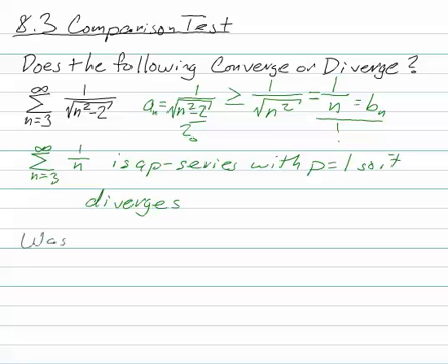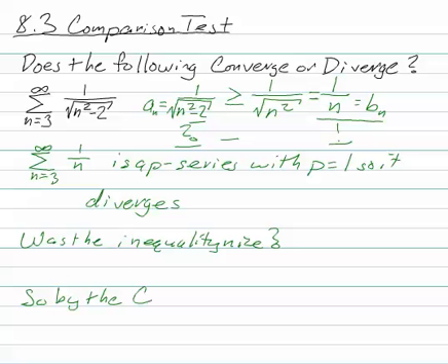So we ask, did this work out the right way? Was the inequality nice? Well, the thing we wondered about is bigger than the thing that diverges. So if you're bigger than something that diverges, by the comparison test, our series also diverges: n equals 3 to infinity, 1 over the square root of n squared minus 2.